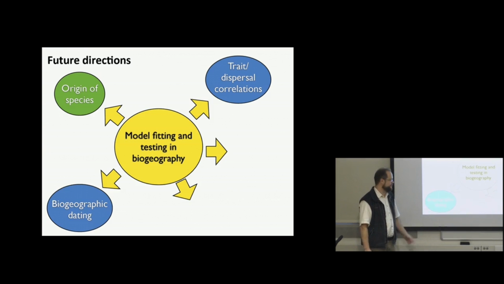Sometimes it's the only thing you can do, but basically people have separated making that guess from the rest of the inference. But I think we could do it all in a joint framework where we don't assume ahead of time that we know where things were living back in the past. We could just do joint estimation of the dating and the ancestral biogeography, as long as you have some geological history that you can put into it. So I think this should be more fully explored.